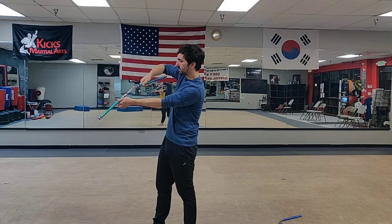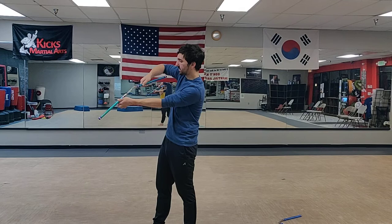Once it gets directly in front of me — once it straightens out in front — that's when I drop it down and I kind of turn my wrist over to bring it underneath. And again, once it gets to that straightening out point, turn my wrist and bring it up top.